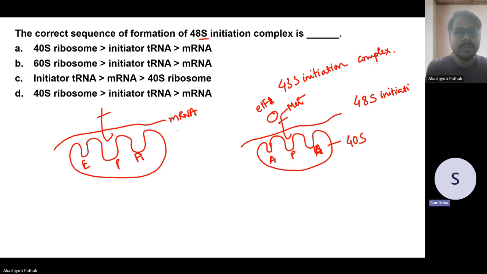Sir, sometimes the questions are from the same topic, like this question and the previous question. Continuously two or three questions are from the same topic. If I had understood earlier, then I could answer these questions. Yes, that's the problem. That is why I first explain the concept and then I ask the question, so that once you have understood the concept, you can try out the question.